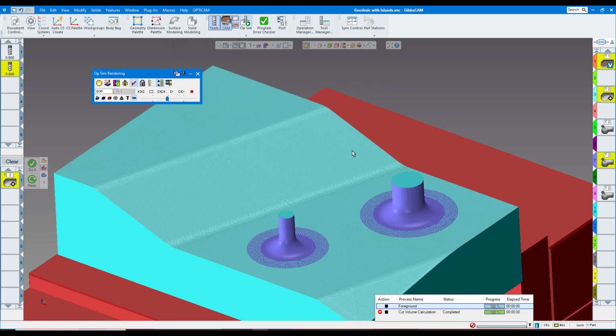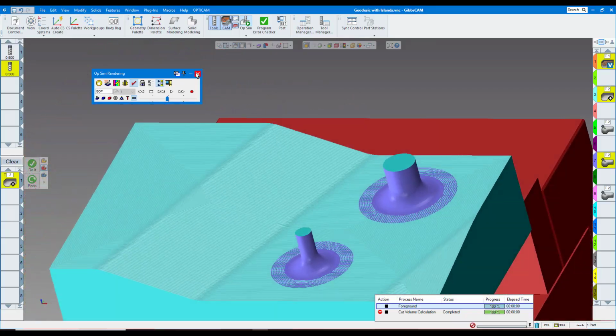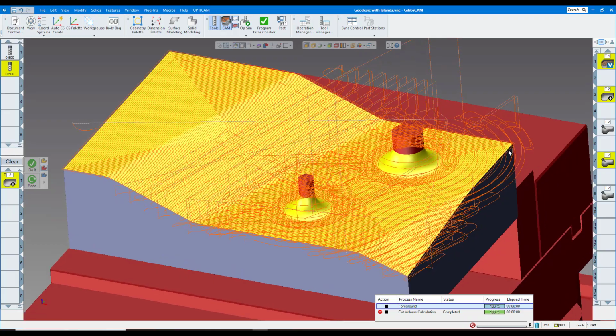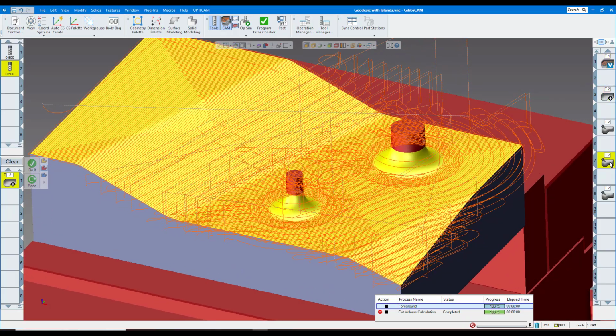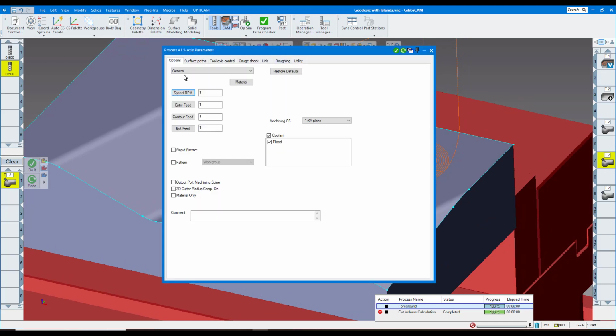And leave us a very nice finish on that part. So let's show you the intersections here. Of course, that's the advanced 3D. Let me bring that over. So here, just general XY plane, surface paths.